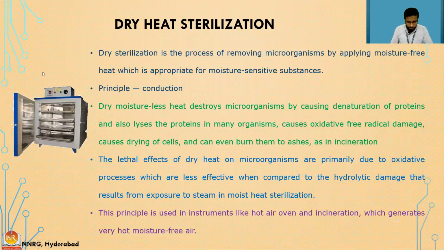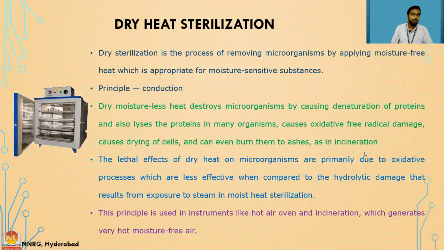Okay, dry, moisture-less heat destroys microorganisms by causing denaturation of proteins and lysis of the proteins in many organisms. So basically, dry heat causes oxidation of the cell membrane. As a result, the cell membrane gets broken, and when I say broken, it means lysis. It causes oxidative free radical damage, causing drying of cells and even burning them to ashes as in incineration.